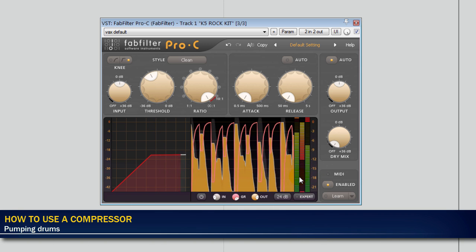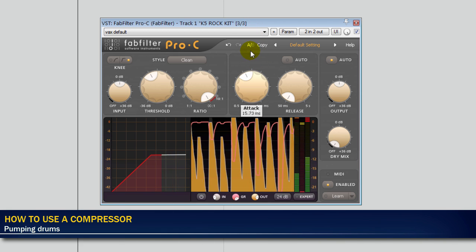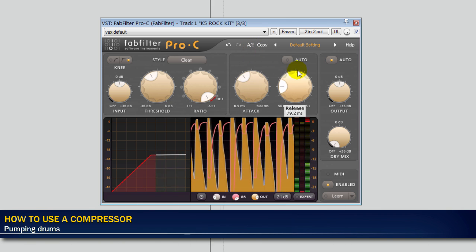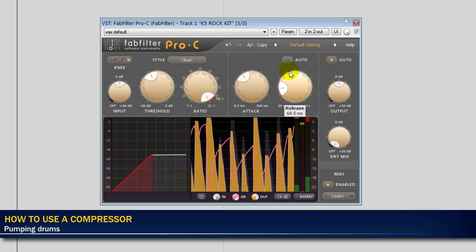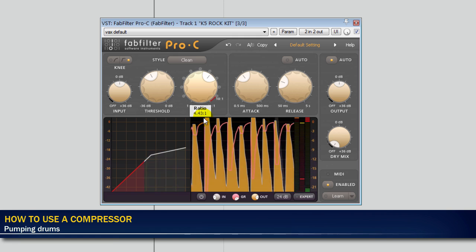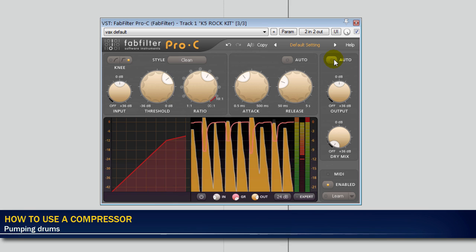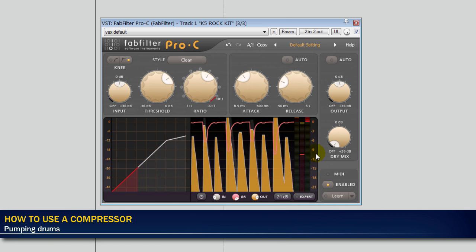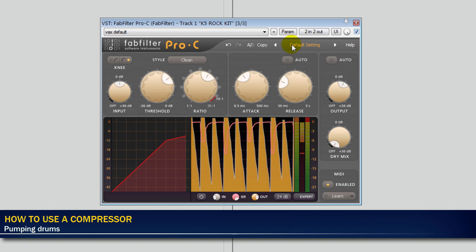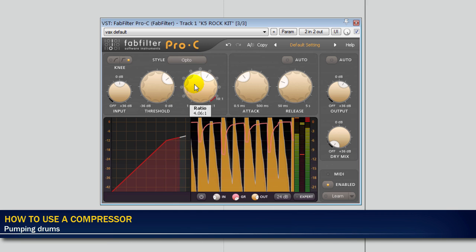For example, everyone knows that Andy Vax loves drum punch. Okay, more attack. We deal with dance music, so you can add a little special effect, a pumped-up sound. Make the release quicker, but do it all by ear. No magic recipes or mathematical formulas for calculating release time depending on the BPM of the track. For drums, a ratio of 4:1 is enough. A lower value will not give the desired effect. More is just not good. The drums begin to eat themselves, and the groove of the track will be lost.